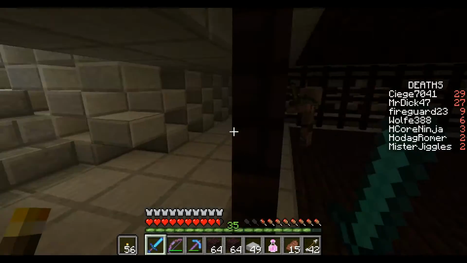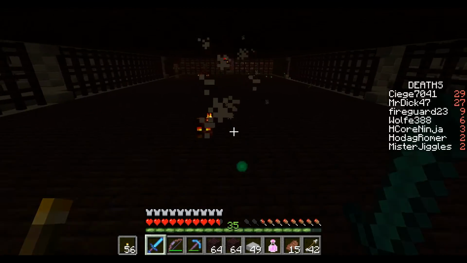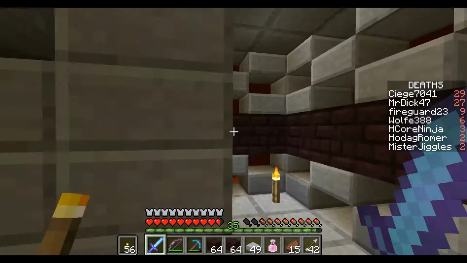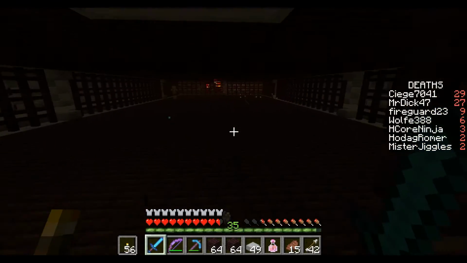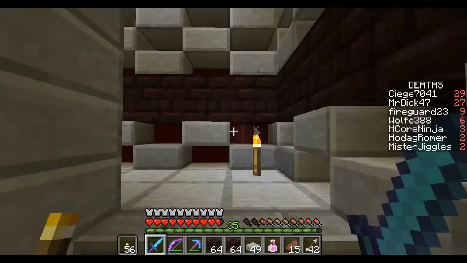And then I run out here, and he can't come. So it's kind of cheap. I just stand there and kill him. And I did already get a wither skeleton skull, and I got 3 more before that, so I'm already racking them up, you guys. But let's keep on this and finish the rest of the floors, and then I'll be back.